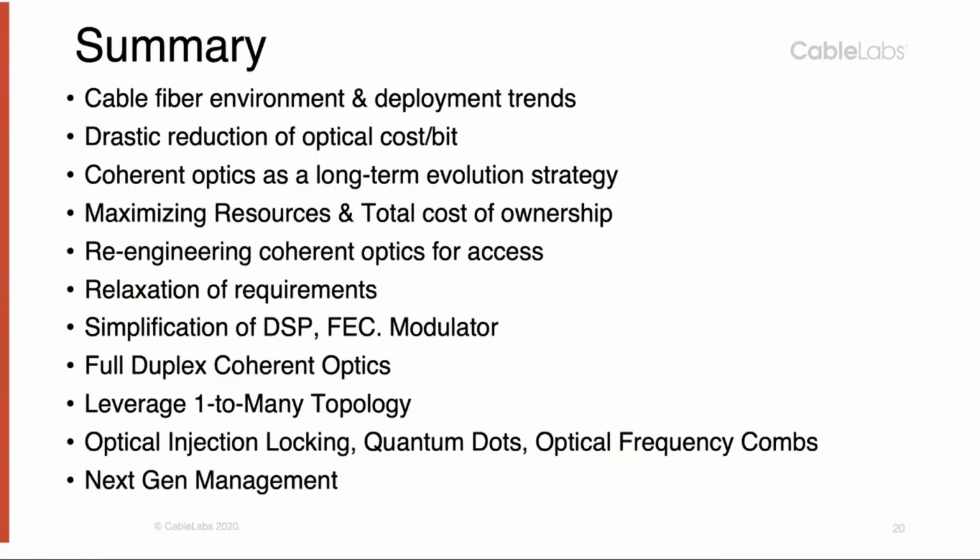So just to recap, we have reviewed the cable access environment, in which we're dealing with the special characteristics of shorter lengths and simpler environment that allow us to optimize for this type of scenarios. We have reviewed a bunch of technologies, but at the end, this is about maximizing the resources that you already have. We already have in cable a lot of fiber that is very deep, that is close to the subscriber, and about evaluating the total cost of ownership, not just the endpoints.